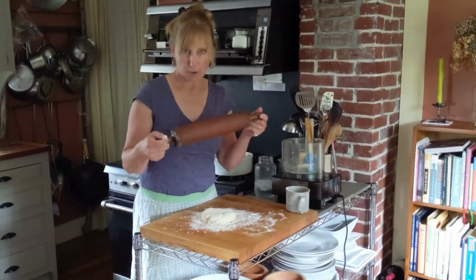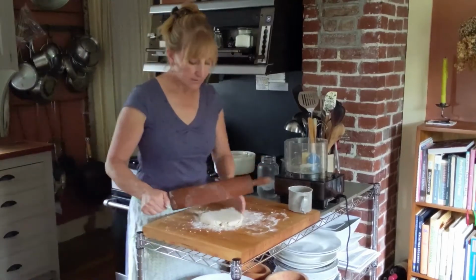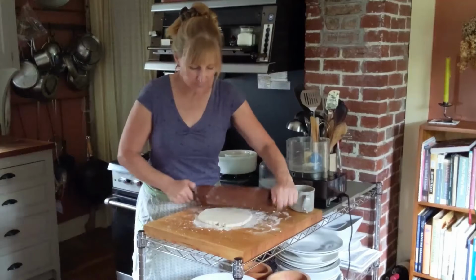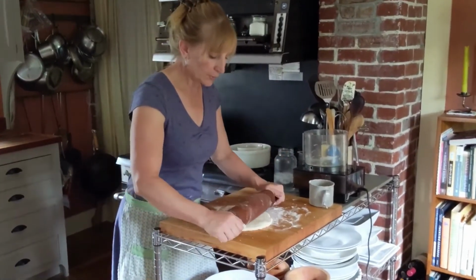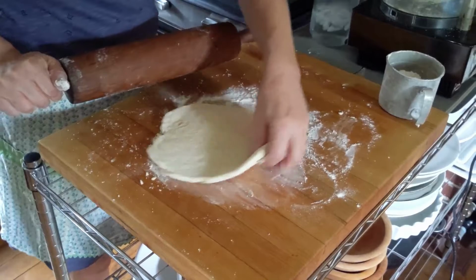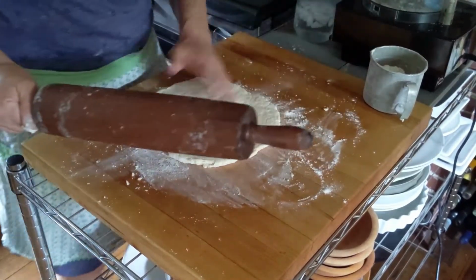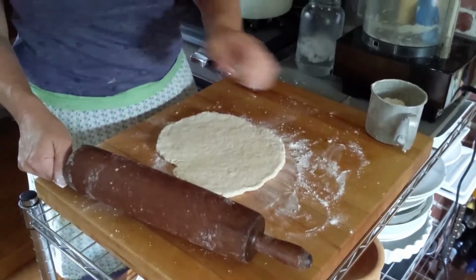So, grandmother's rolling pin, I'm going to roll out. Now, because we've touched it enough, there is some gluten that's developed. And how I know that is I can see when I push the crust out, it wants to shrink back. This is a little bit the same thing that happens with pizza dough, where you push it out to the edges and it comes back, and you push it out and it comes back.